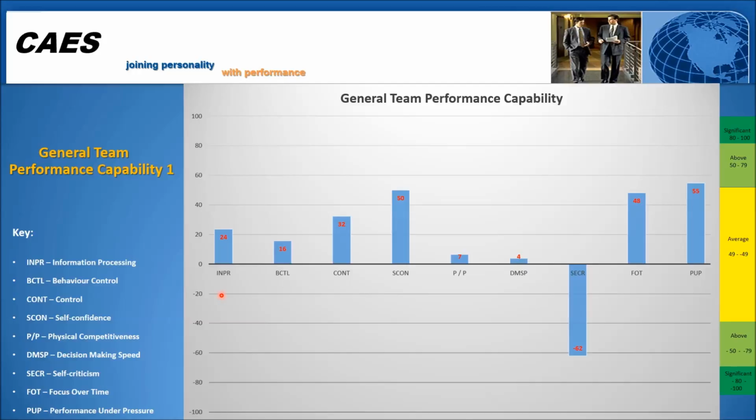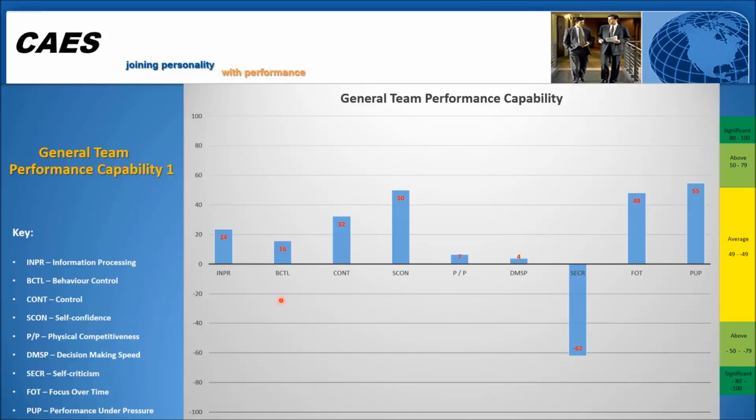Anyways, in this case, we're looking at some general concepts related to performance capability, and our first characteristic that we're measuring is information processing capability, otherwise referred to as multitasking. And in this case, we can see that our team is fairly good at it. The important thing to remember about multitasking is not how many tasks you take on, but how many that you can actually do well. There's no sense taking on a lot of tasks and then failing at half of them. So in that respect, our team isn't bad.